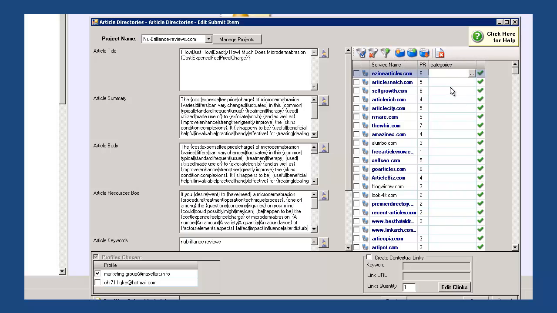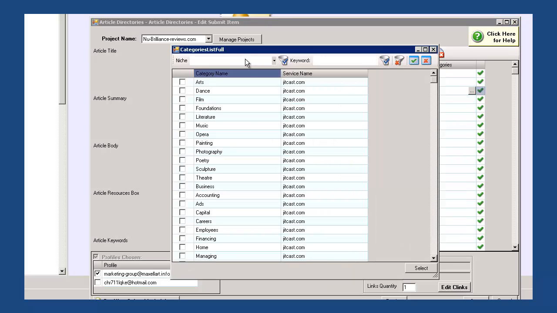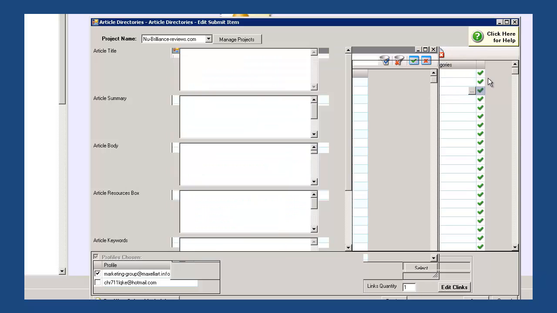As you can see it's done the same error as it did before, so we'll try again with this one and see if we can select the health and fitness niche. Hopefully this will work this time, or if not it would be a case of going through manually, but obviously I won't do that in this video.